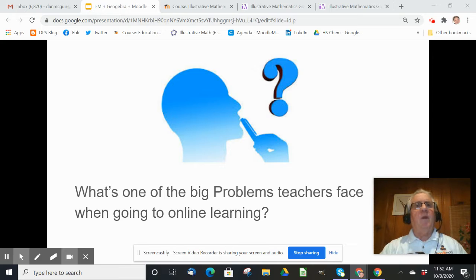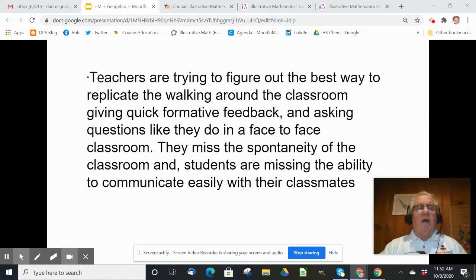Mike said, when they first go online, teachers are trying to figure out the best way to replicate in an online environment the walking around the classroom, giving quick formative feedback and asking questions like they do in a face-to-face classroom. They miss the spontaneity of the classroom, and students are missing the ability to communicate easily with their classmates.